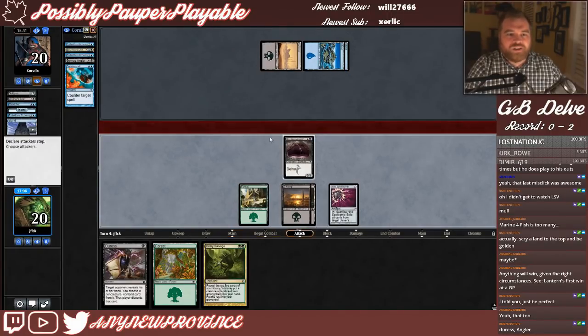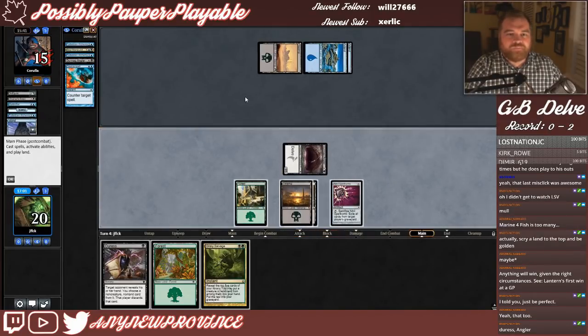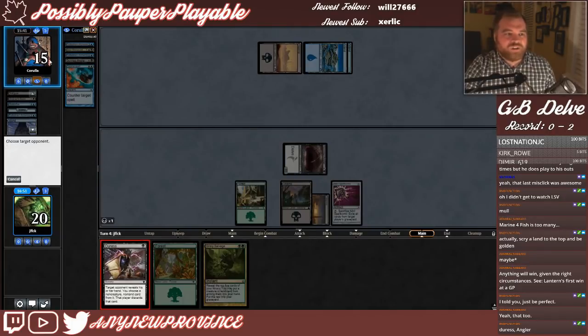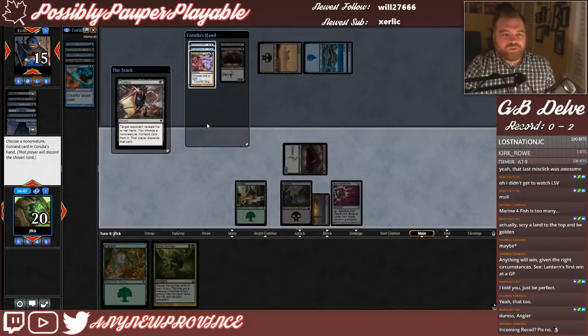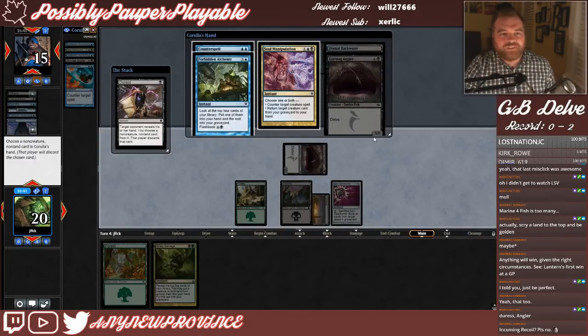So let's go to attacks. Get in. They're going to try to delve an Angler next turn, right? We don't have an answer to it. So we're probably going to Nihil Spellbomb here. They even have an Edict in their bin. Let's have a look at their hand. They have a Forbidden Alchemy in there too. And we can still Grizzly Salvage looking for something. Incoming Recoil. Ugh.